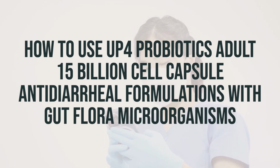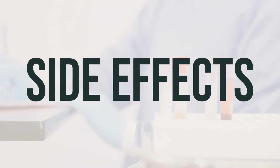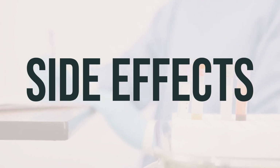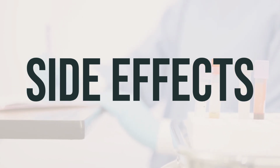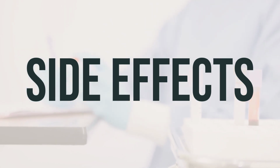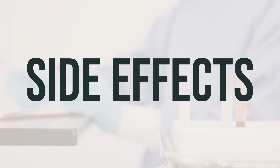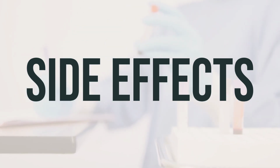If your condition persists or worsens, or if you think you may have a serious medical problem, seek medical help immediately. If you experience increased stomach gas or bloating, it's important to let your doctor or pharmacist know. Additionally, it's important to seek medical attention if you experience any serious side effects, such as signs of infection or a serious allergic reaction. Remember that this is not a complete list of possible side effects, so it's important to contact your healthcare provider if you notice any other effects. Always consult your doctor for medical advice about side effects and reporting them.